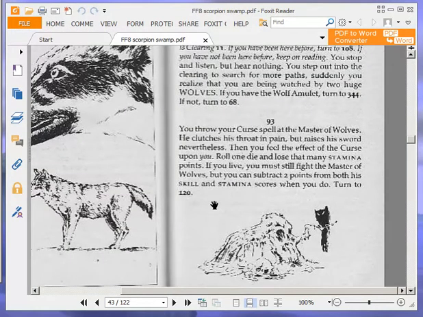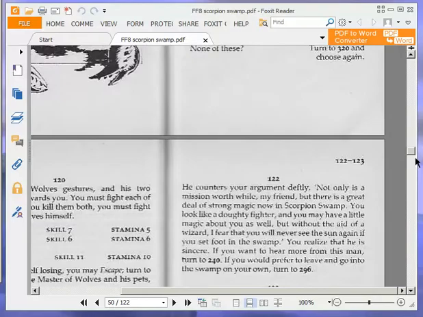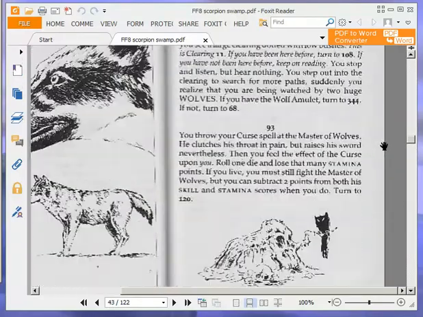If you live, you must still fight the Master of Wolves, but you can subtract 2 points from both his skill and stamina scores when you do. Turn to 120. Yep, 120. So, just a sec actually, what am I doing? Subtracting 2 points from both his skill and stamina, okay.